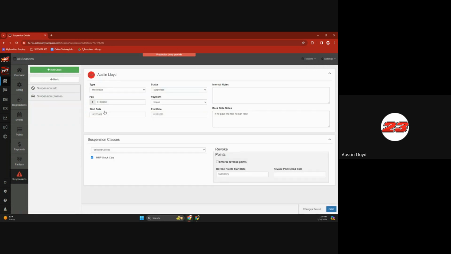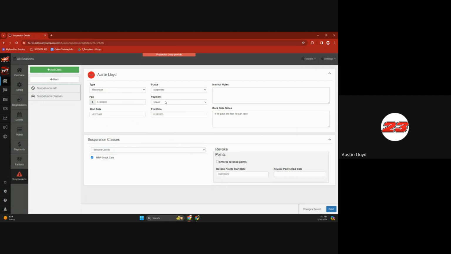When I've got one that's active here, I can change the backgate notes, change the internal notes, edit the type of suspension that it is, all those types of things. Edit what classes that driver is suspended in, whether it's one class or all current and future classes. And then there's a revoke points option here too. So if you want points to go away for that suspended driver for a longer duration of time than when you created the suspension, revoke points is here as well.